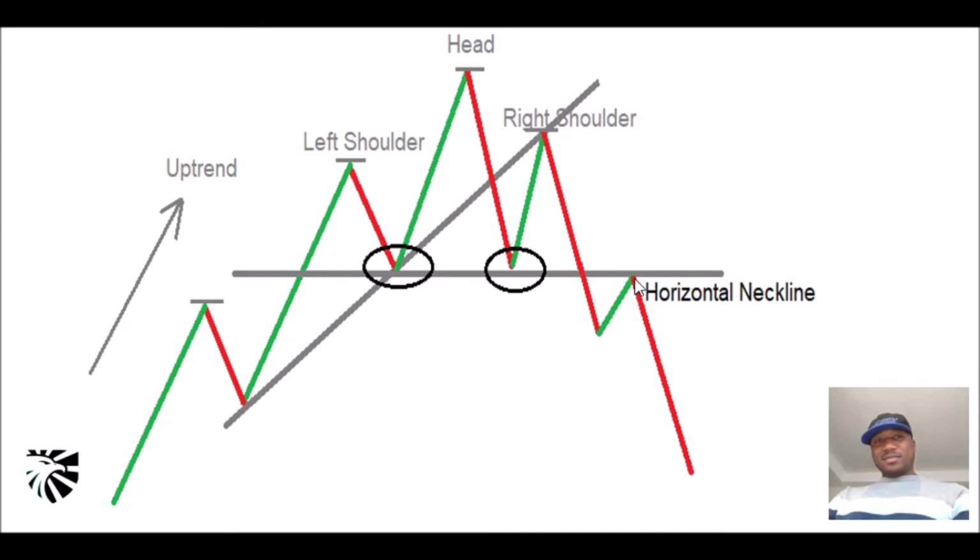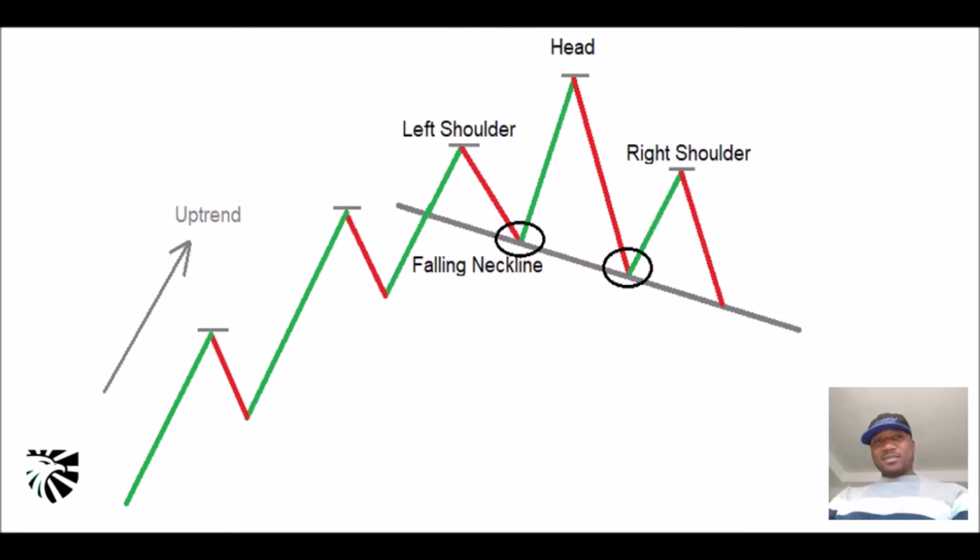You will see that the price will push downward. Why? Because this is a horizontal neckline. Each time you have a horizontal neckline, you are likely to see something like this, and you want to just go in. In step 3, I will be showing you exactly how you can place your stop, your target, and how you can make money from the market.